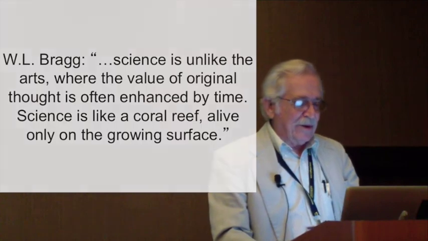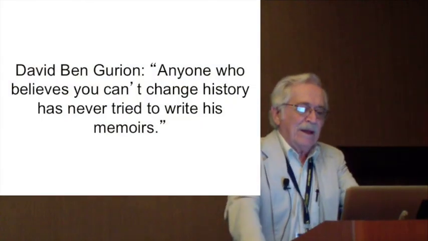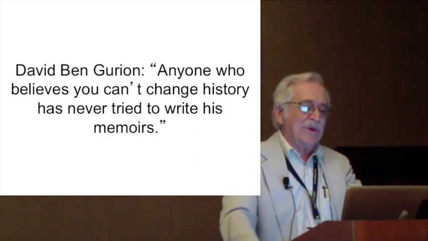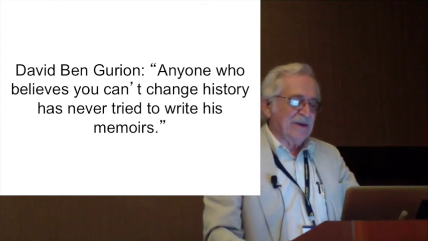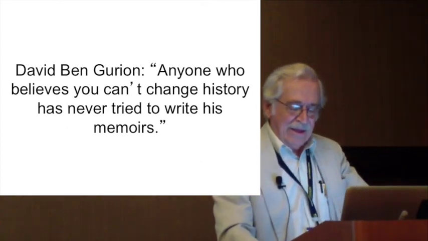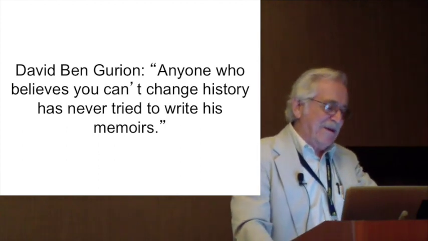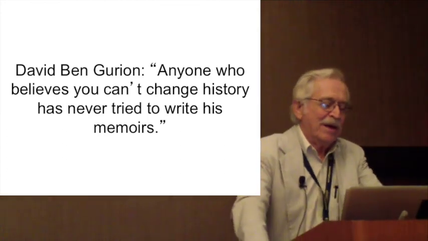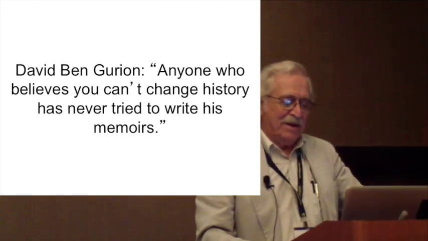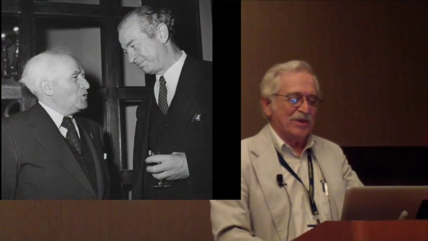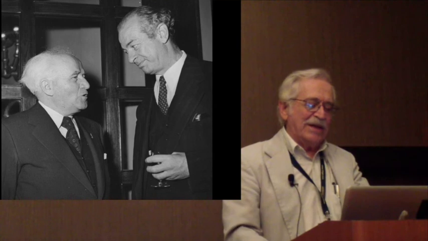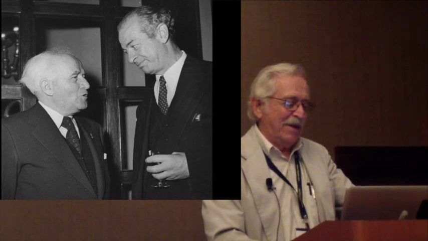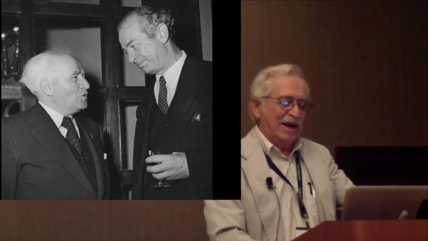Now, another quote about history. David Ben-Gurion, the first Prime Minister of Israel, said, anyone who believes you can't change history has never tried to write his memoirs. And I think the examples of the alpha helix and the DNA structure certainly tell us that. So this was November 1953 in Tel Aviv with David Ben-Gurion and Linus Pauling.